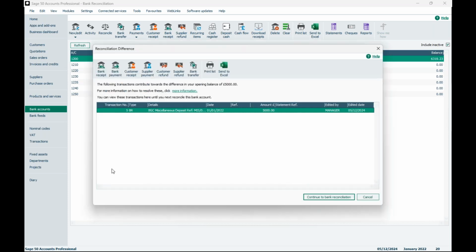So you click yes. And it might be that you want to go, okay, well, what I'm going to do is post, I've unreconciled it. I'm going to now post the correct transaction for the correct value. And then I'll do my investigation later. I just want to get my bank rec corrected, so then I can come in here and post the correct transaction. The other transaction has been unreconciled.